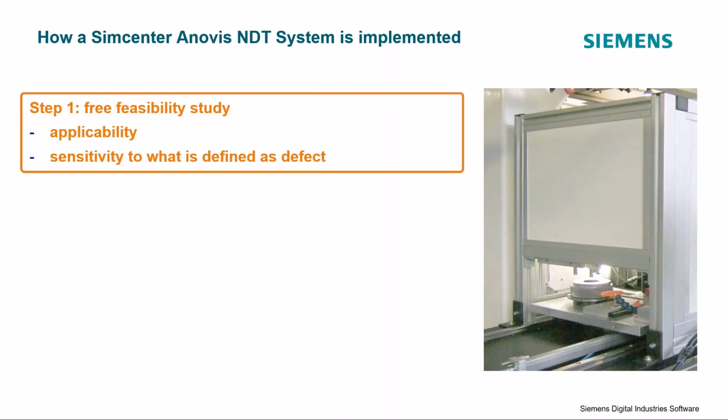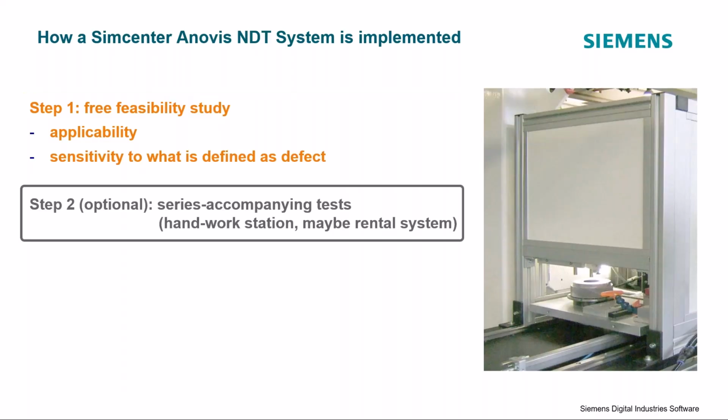But of course, we want to proceed. And some customers like to proceed with an intermediate step. They say, well, fine that it works at your lab. I want to make it work in my factory. And with all the environmental noise around, then they have to order, let's say, a visit from our application engineer on site. And we will bring a hand workstation and make it work there, and maybe not only test, let's say, 50 or 100 parts like in the feasibility study, but a lot more parts.